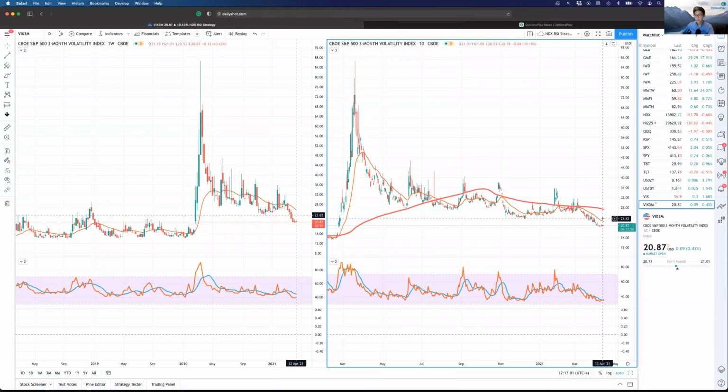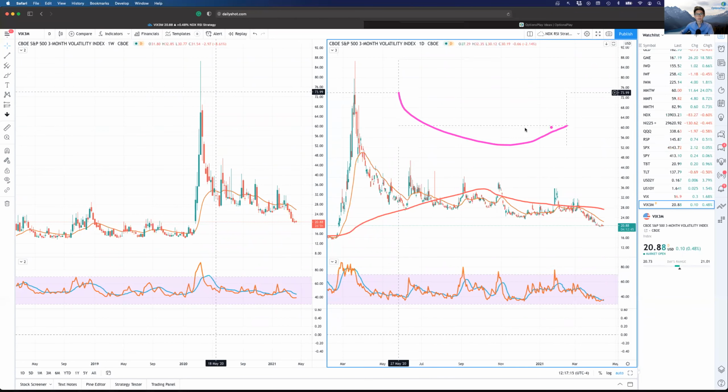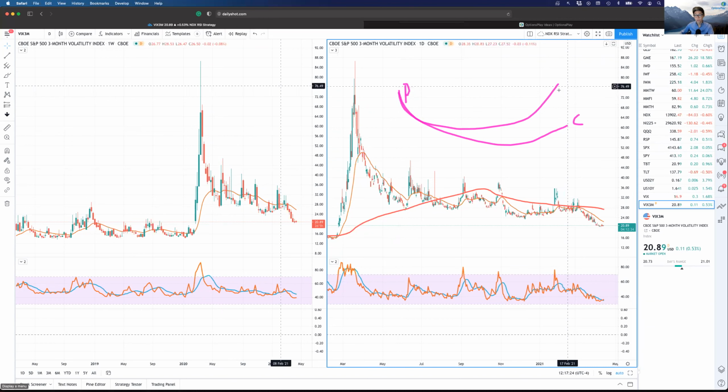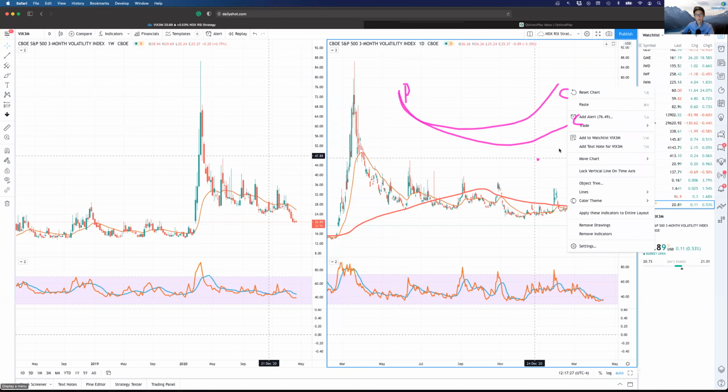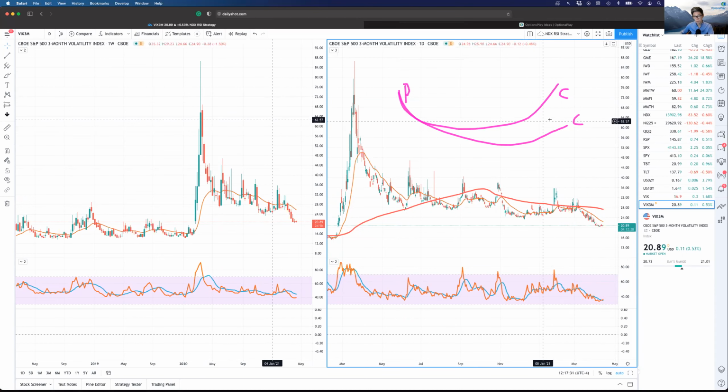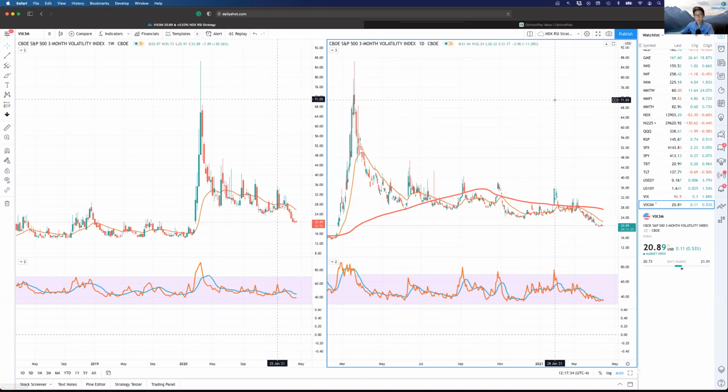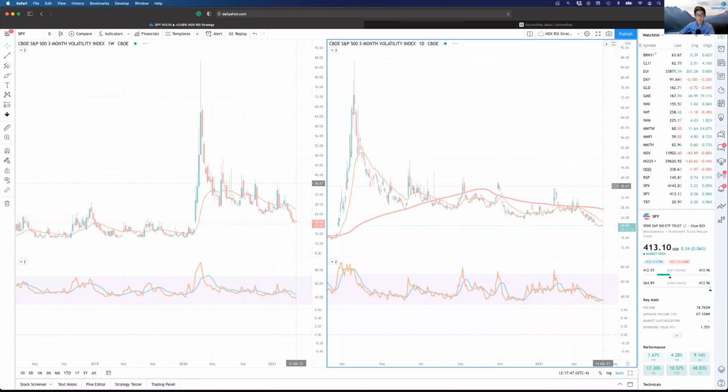As far as skew goes, what we're seeing is that out of the money call options are just as expensive as out of the money put options. Historically, that hasn't been the case. The smile used to be that put options were more expensive than calls. But what we're starting to see is a smile that looks more like a normal smile, where out of the money calls are just as expensive as out of the money puts. Now, this only applies to the US markets. It doesn't apply to the European markets. But when you see a normal smile like this, that means that you have a higher opportunity to generate more premium by selling call options than you do normally. So the skew index is telling us that right now in the US, it favors selling call options versus normal times.